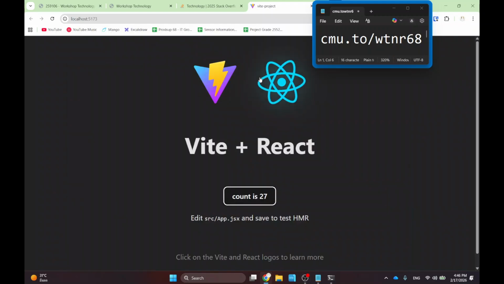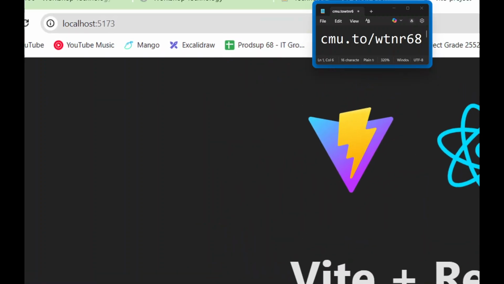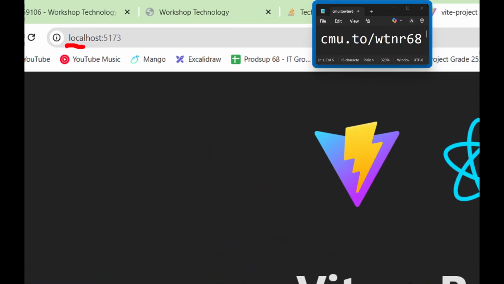Okay. So what you are seeing here is actually a web page, right? But notice the URL of the web page right now. This is called localhost. I don't know if you have seen this before, but localhost is actually on your computer, because right now you're running a server on your own machine, and that server is serving that particular website right now.